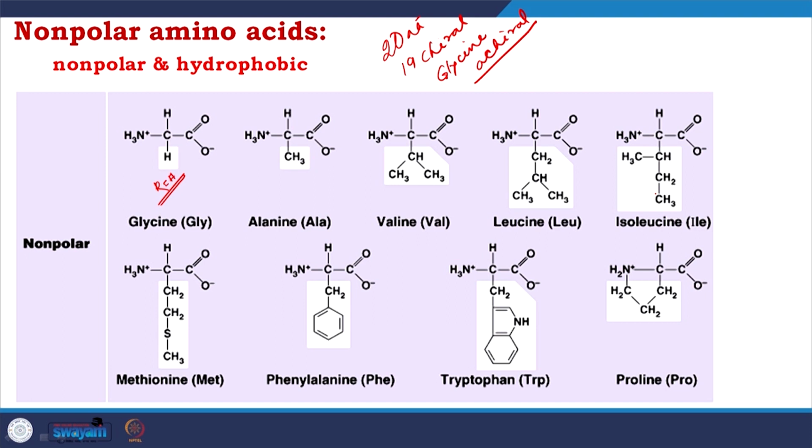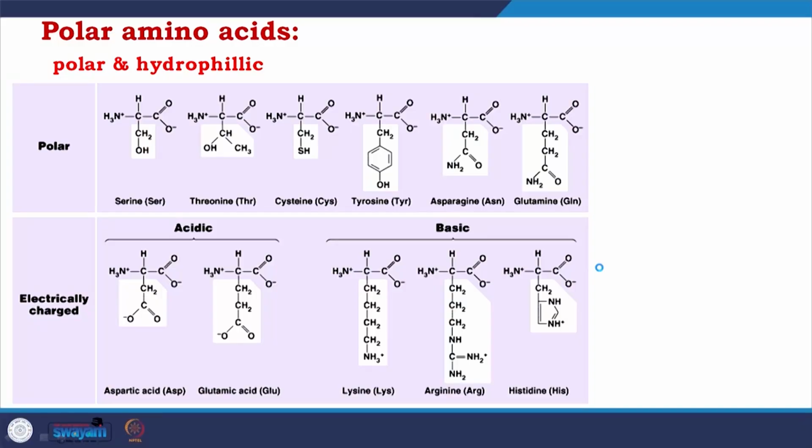Phenylalanine has an aromatic ring, it is CH2Ph. Tryptophan also has an aromatic ring. There is one 6-membered ring followed by a 5-membered ring. And proline, very interesting: if you look at it, its alpha carbon as well as the amino group are fixed in a ring structure, and that is a new scenario. We are going next, but one thing I should tell here: amino acid chemistry and amino acid structures are extremely important for understanding the course. To understand biological macromolecules, especially protein, knowledge of those is very critical.